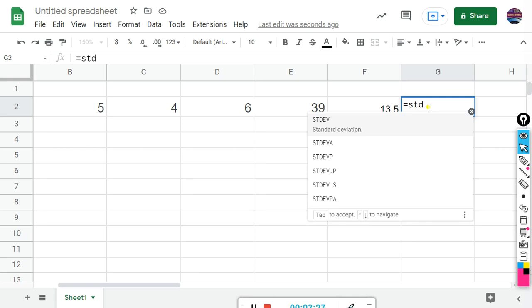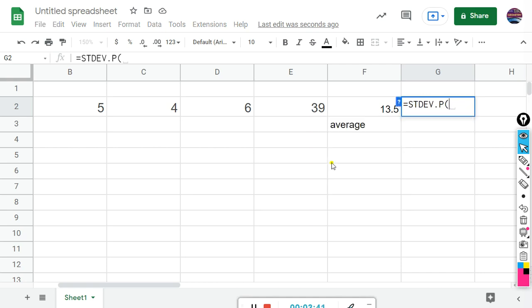We want the one for the whole population, so I'm going to pick STDEV.P. See, it says standard deviation of an entire population. Click on that one and again highlight the 4 numbers. Left click, hold it down, and highlight the 4 numbers. Don't highlight the average as well, just the 4 numbers we started with. Let go and press enter.